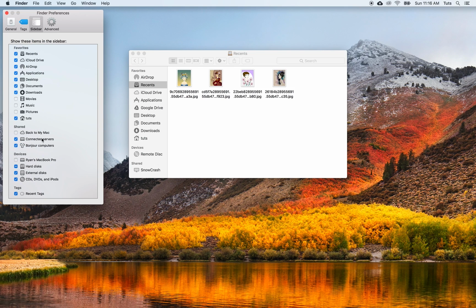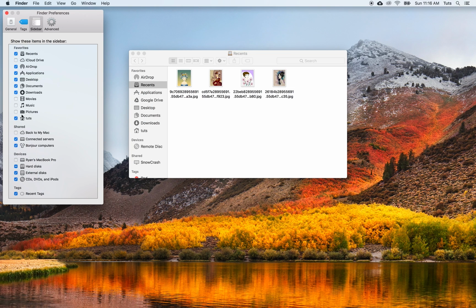You might want to have Connected Servers in case you have to connect to the server. Bonjour Computers helps if you need to share something with somebody else. And then you can see if a CD or DVD, external disk or something like that is added, it's added on here. If you want to add Pictures or Movies or Music, you can. I'm just going to leave it like this.